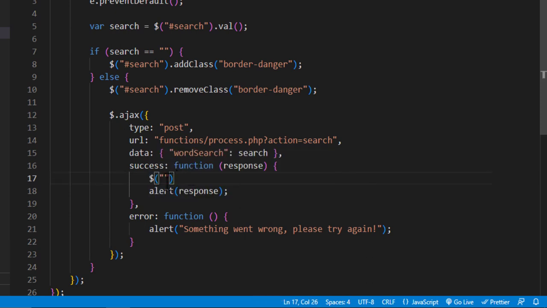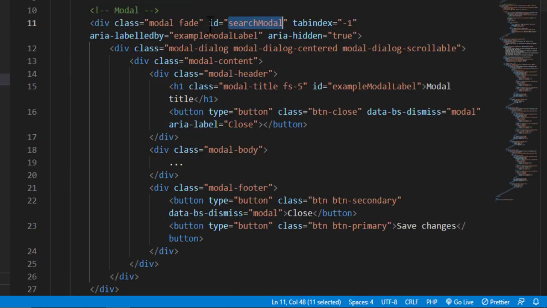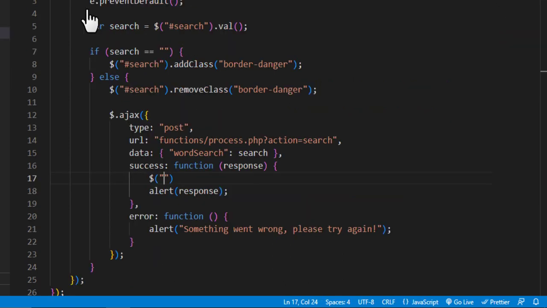I suppose that's it, the dollar sign, and what am I going to pass in? Let's come over to our index.php and grab this ID. I'm going to come over here, and since it's an ID, it's going to have a hash before it. Then Ctrl V. Okay, and I'm going to say dot modal, and inside the modal I'm going to pass in show. Let's use a single quote. Sorry about that, I can't see my keyboard clearly. All right, show, and Ctrl S.